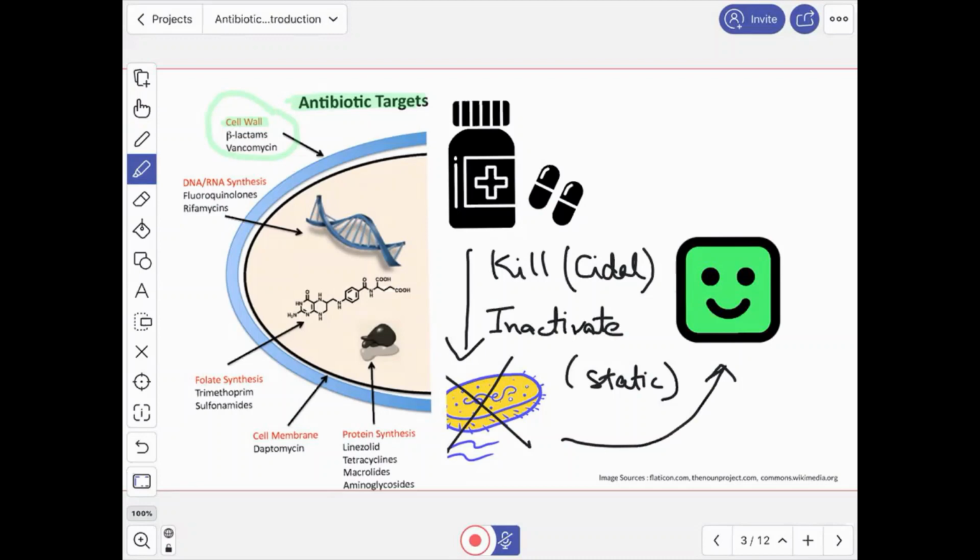There can be antibiotics like rifampicin or fluoroquinolones. For example, rifampicin targets processes like RNA synthesis, the RNA synthesis machinery. Or you can have fluoroquinolones, which target the processes related to DNA synthesis. Now, the take-home message from this slide is that an antibiotic would have a target inside a bacterial cell that it would use to combat the infection.